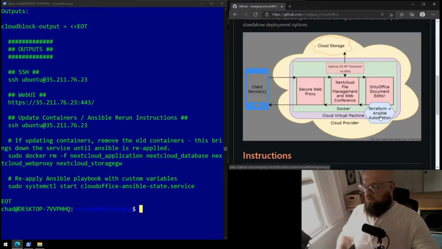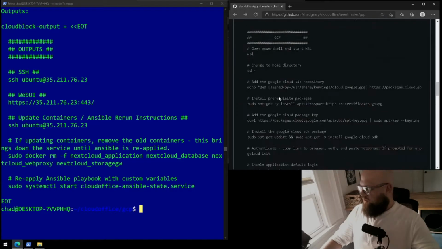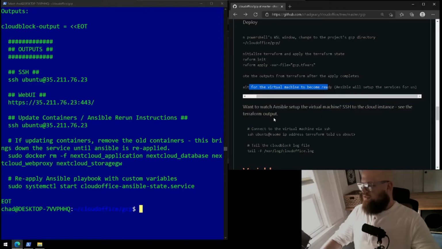Terraform builds out all the resources like the bucket, the firewall rules, the instance itself, and then Ansible, spawned from Terraform, will run and install the Docker containers, the software needed for Docker, and then any other configurations that are needed. And we can watch that happen. We go back down to the instructions. After deploy, note the outputs from Terraform, and then wait for the virtual machine to become ready. Ansible will set up the services for us.